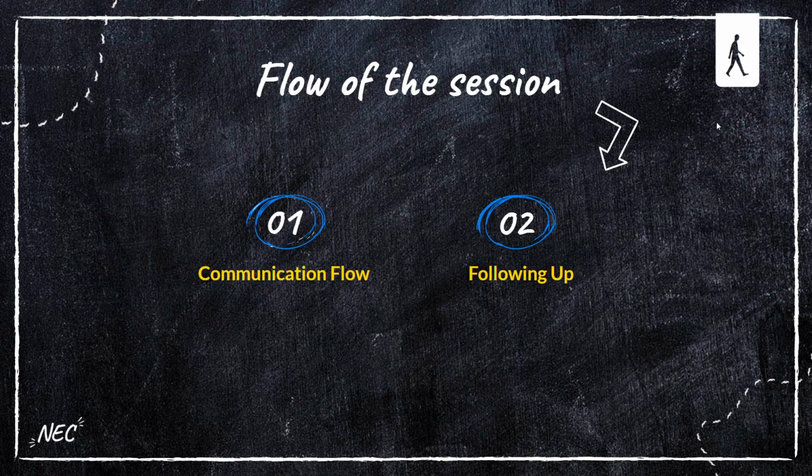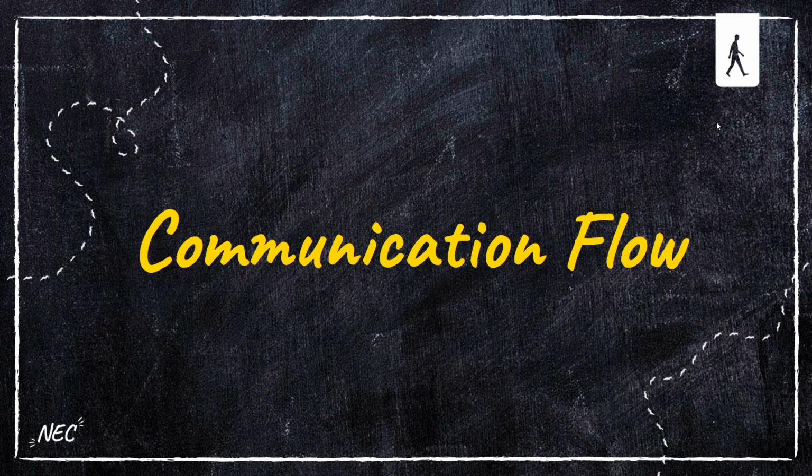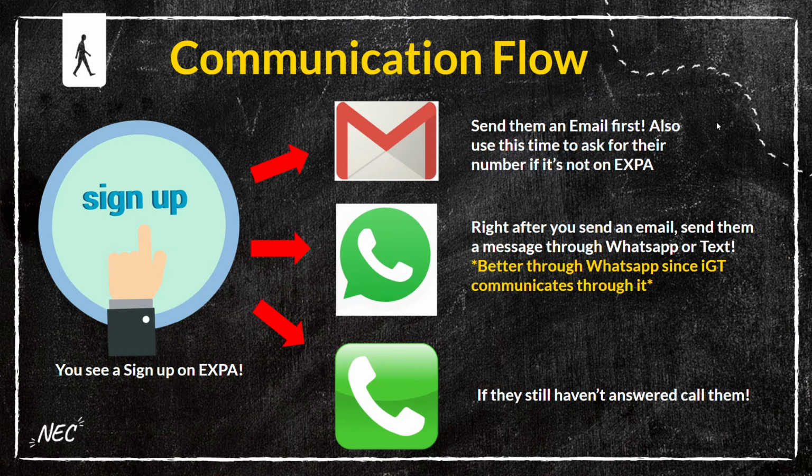So for this session we're first talking about the communication flow, so how to communicate the flow of communication from attraction and throughout the phase of the customer flow, and how important and how to follow up is. So this is kind of how the communication flow will happen. And throughout these slides, this is the flow of how you're going to be communicating with your EP.